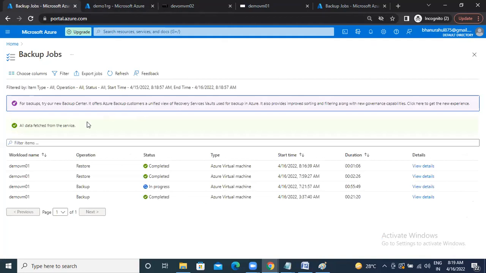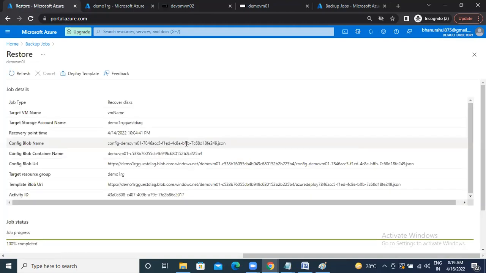Let me go and track whether the restoring process is completed or not. Okay, it looks like it's completed. You go here. Yeah, it's completed.